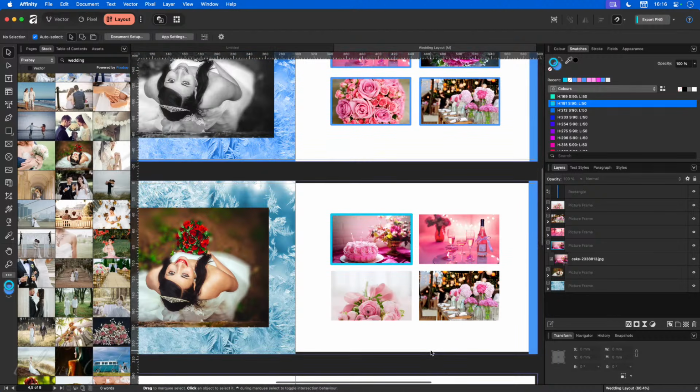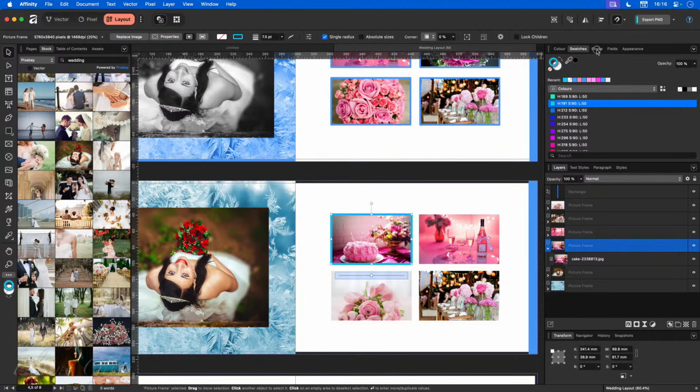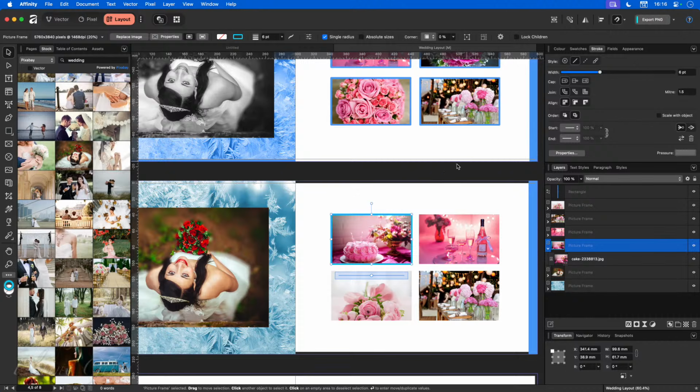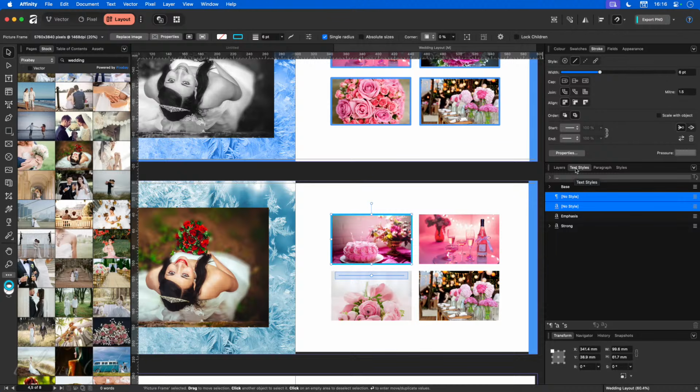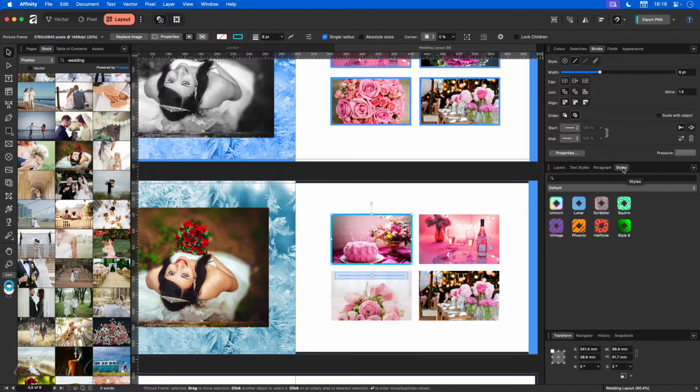Luckily, in addition to text styles that we talk about a lot, there are object styles in Affinity. So with that selected, that is a little bit too much, isn't it? But I need you to be able to see it, but we'll make it 6. We have text styles, which identifies them as being text styles. Nothing to do with what we're doing right now. But we also have styles. These are object styles. It would be nice if it said object styles, but that's what they are. And what this enables you to do is have a recipe that you apply to a shape. You can put it on text if you want, but it doesn't end well.